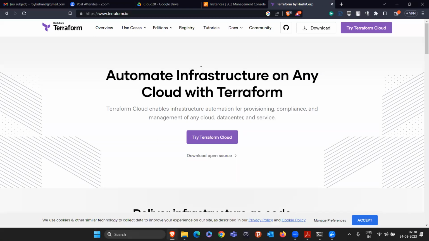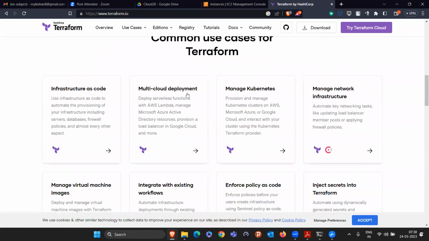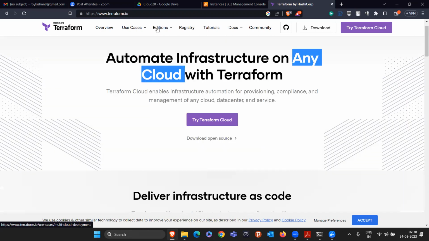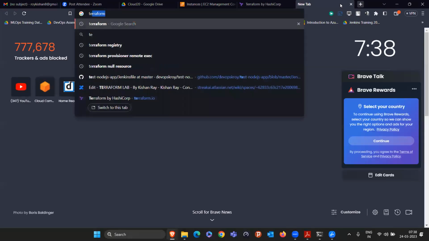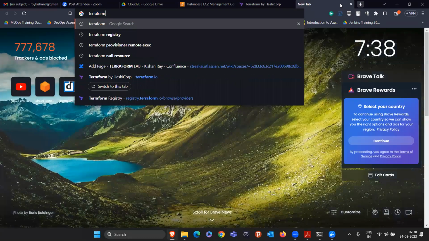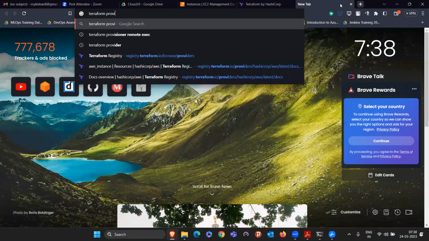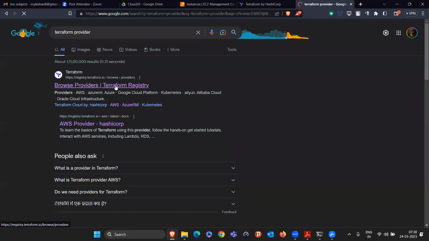Now, on this website, they clearly say it will help you automate infrastructure on any cloud. Why are they so sure they can support any cloud? Let me show you how many clouds they support. Search for Terraform provider and go to the browse provider option.